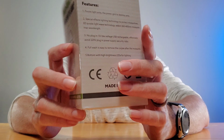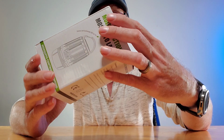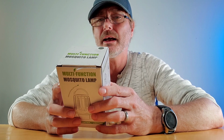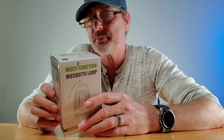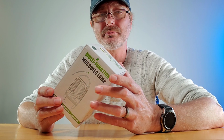So basically, I paid like $15 each for these. I got a few, and the idea was not for camping, but to use them around the house, because I live in Georgia, in the USA, and it gets a bit warm, but the warmth I like, the bugs I'm not too keen on. So a few of these around the house, especially around the kitchen area, because that leads out to our deck outside. I thought a few of these would get rid of those bugs, and even put a couple on the deck outside as well, see what I like.